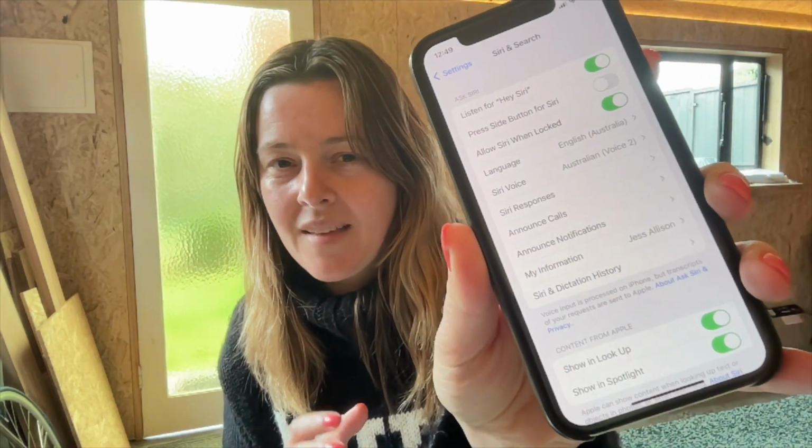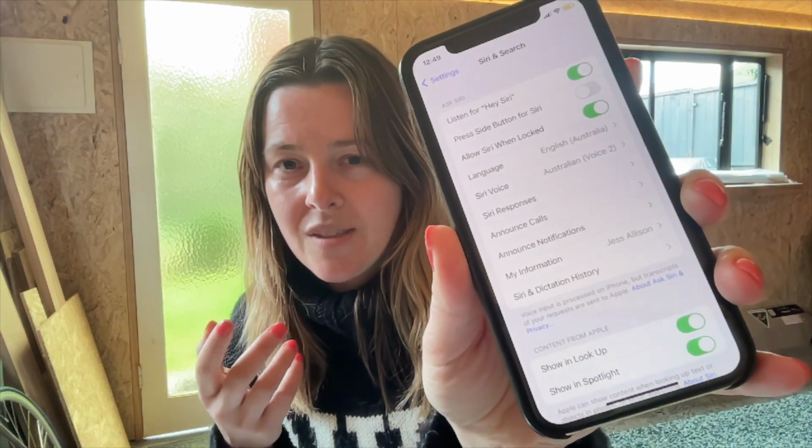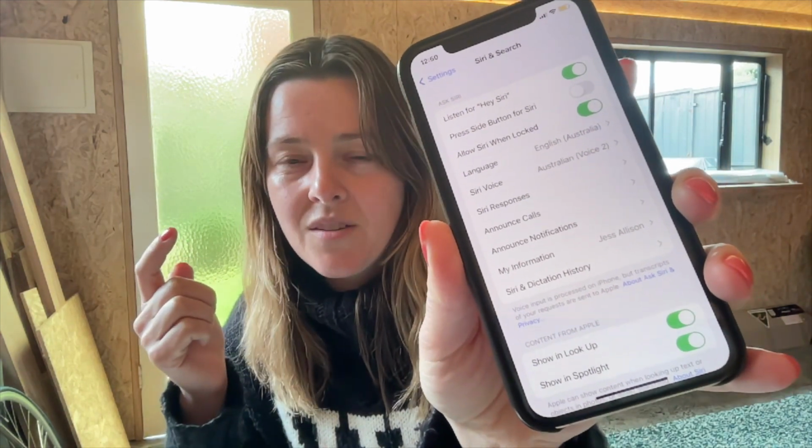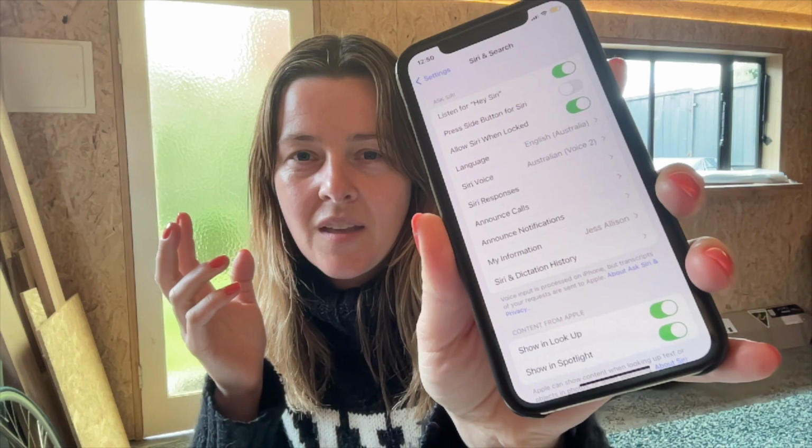The first thing you'll want to do if you are not so Siri savvy is open up your settings, so the little cog icon, and then scroll down to, it's kind of in the third bundle, Siri and search settings, and just have a look at how it's set up. Make sure that that's fit to how you want to use it. If you want to be able to push the side button to turn it on, that might be something that you check.